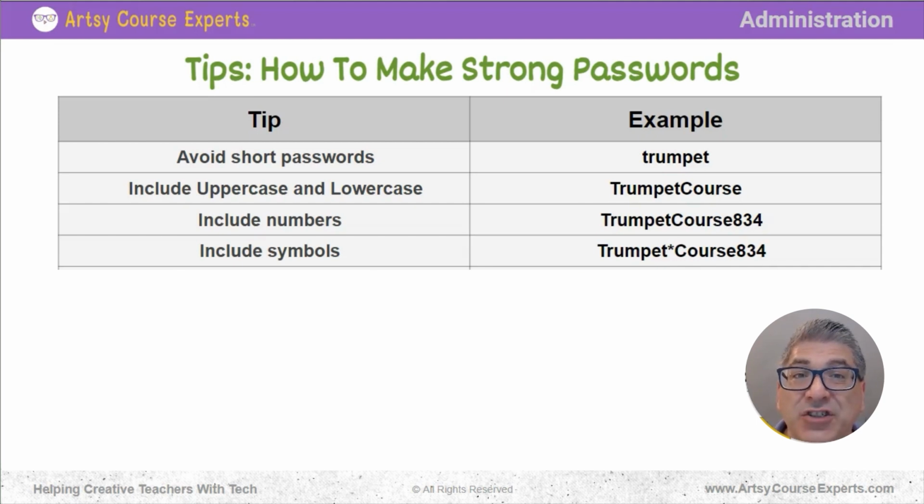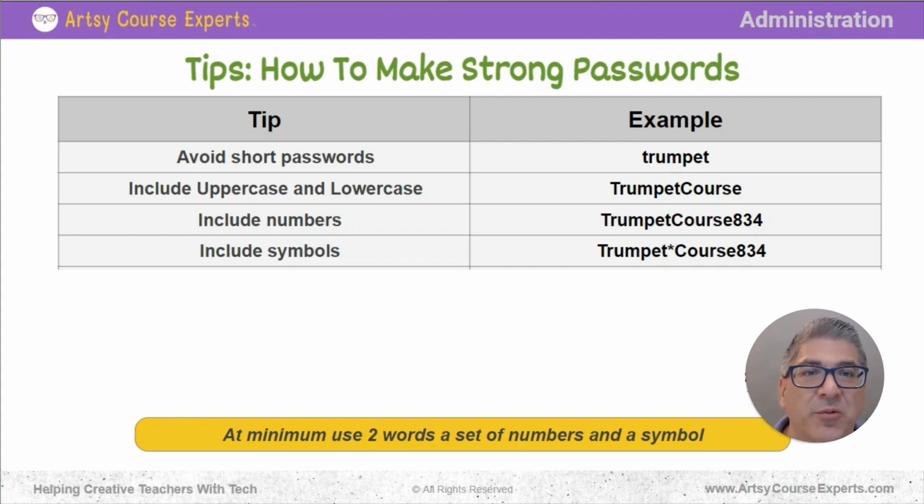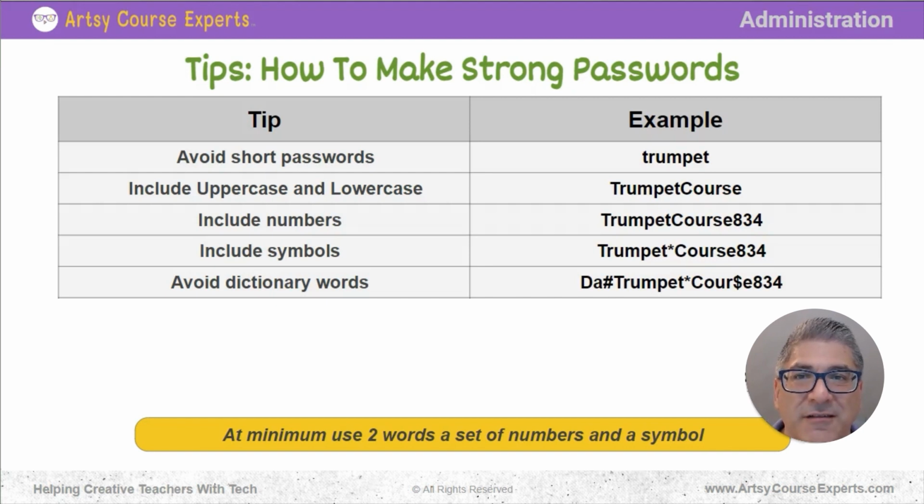Next up is avoid dictionary words. These hackers have computer programs with lists of popular words, right? Stapler, door, window, desk, light. They're going to know these words and they're just going to loop through them. They already know what the popular ones are. Try to use some other words or break up your words. Instead of course with an S, use course with a dollar sign, or insert some silly words. Like in this case, if we have a trumpet school, put a sound in there. Da, do, re, mi, la, I don't know. Just add some extra words that maybe aren't exactly from the dictionary. Maybe they're a unique name from your culture, etc.